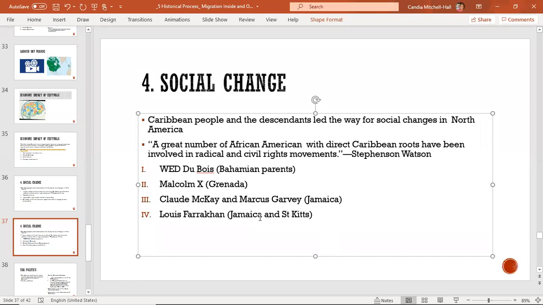In fact, the enslaved people, our ancestors, were the first to be freed in 1838. The United States freed their enslaved people in 1865. So we were way ahead of them. Also, when it comes to voting rights, Blacks in Jamaica, in Barbados, in Trinidad, in Grenada and St. Vincent, in Antigua, had the right to vote for their government before Blacks in the US. It was not until the late 1960s that Blacks in the United States had the right to vote for their government.